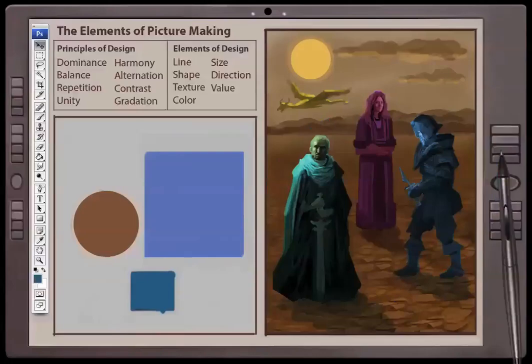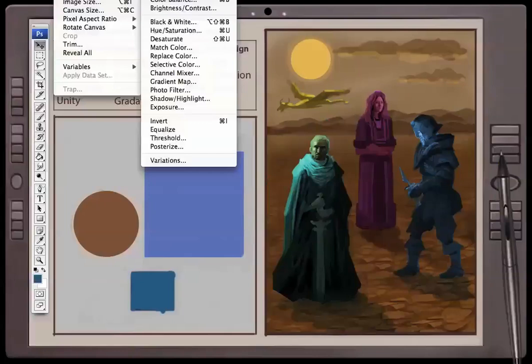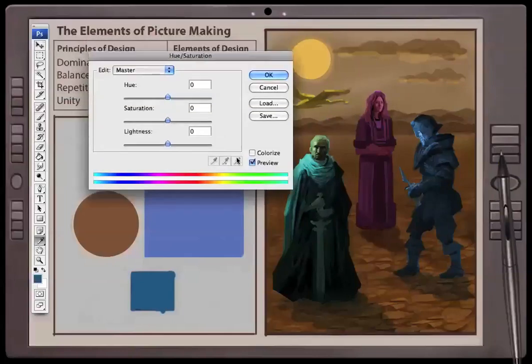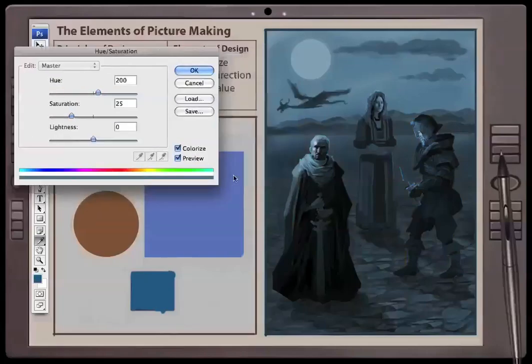A quick way to unify the entire picture through color is by using a monochromatic color scheme, which means using just one color. And a quick way to do that is to go to Hue Saturation in Photoshop and then click on Colorize. And you see what happened? Everything now has become blue. And this unifies the entire picture through the use of only one color. However, it's not as interesting as when more variation of color is added. This kind of color scheme is more monotonous because only one color is found throughout the picture, and only the intensity of the color and the value of the color are varied.